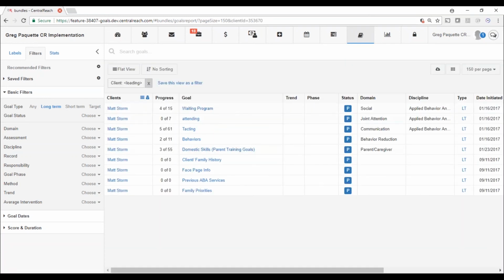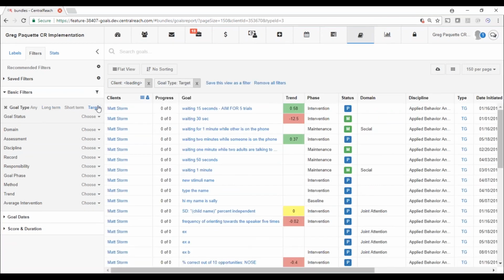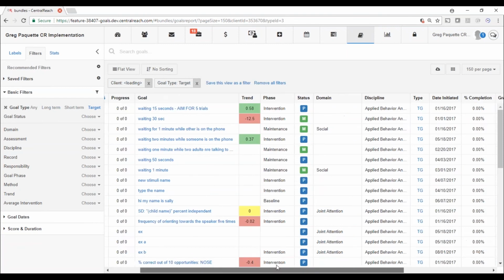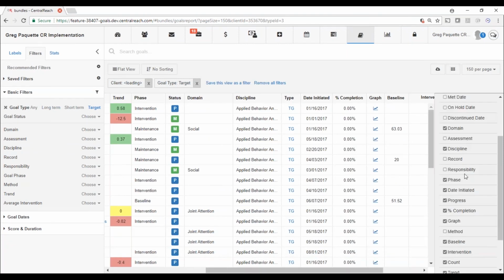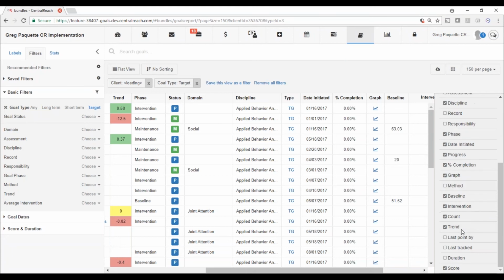Okay. I have all my kids' stuff again. I have the filters over here on the left. Let's look at inactivity of skills for Matt. Again, I'm going to use Matt a lot because he has some fake data on this test site. You could use anyone. You could, again, use groups of kids. I'm going to see Matt.